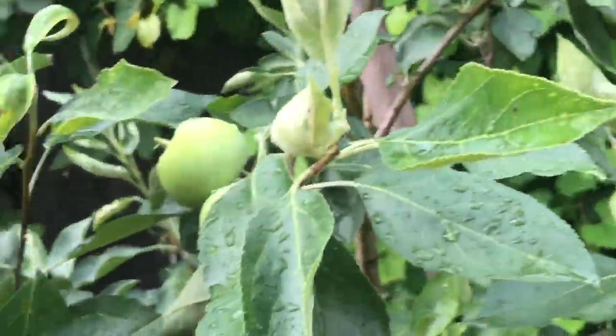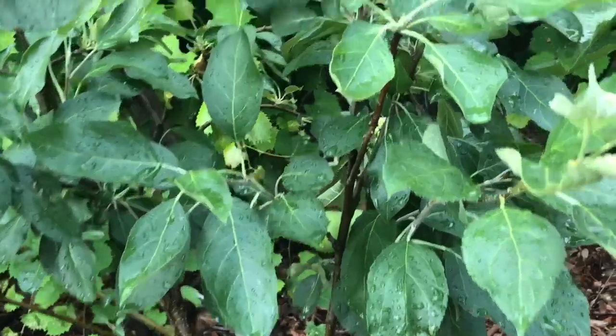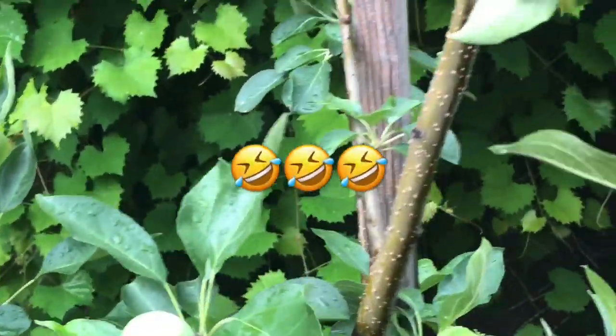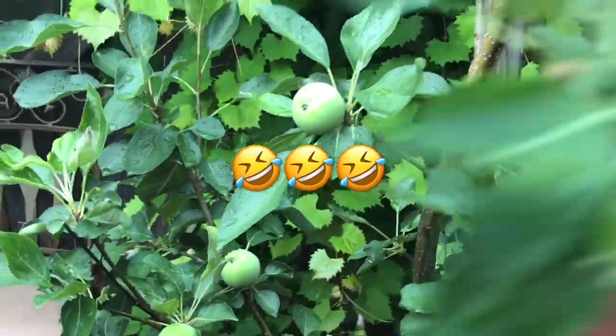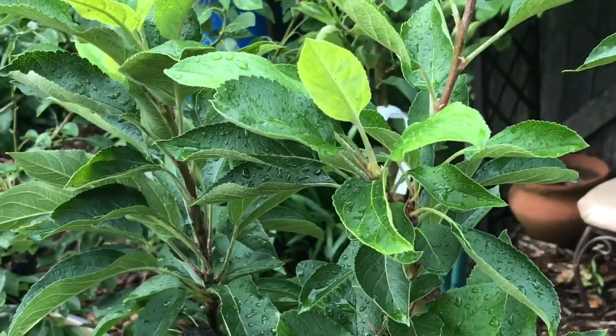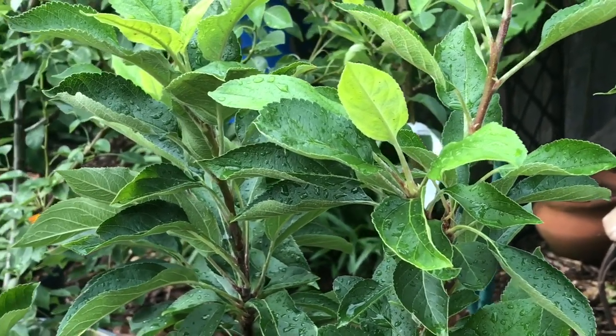And for all the people that say, well, leave it to nature. Okay, well, you leave it to nature, but I want my apples. I don't want this tree to be sucked all up, and don't send the nutrition from the leaves and branches to the apples and just let the aphids win. No, I want my apples. See them? I want my apples, so I'm gonna blast the aphids off. And for all of you that don't believe in doing anything to protect your fruit trees, that's you, baby. You do you, and I do me.